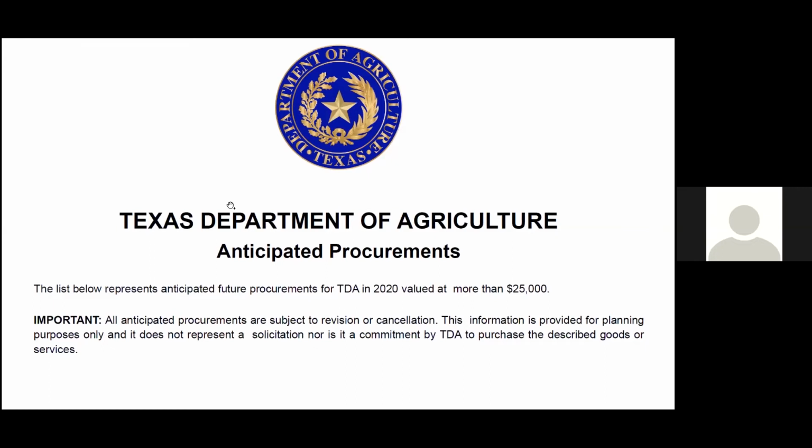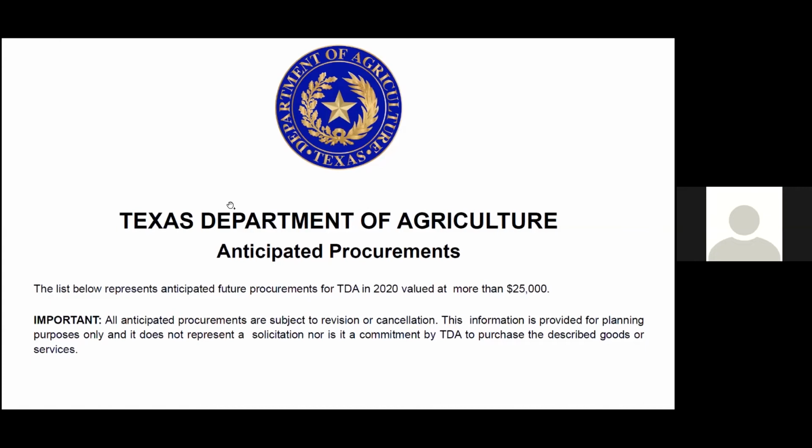We do have regional offices around the state. We have one in the Houston area. We have one in Dallas, another one in Lubbock, one in San Antonio, one down in San Juan, down in the Rio Grande Valley, and we have a pen in El Paso. We also have regional offices for other types of activities that are around the state.